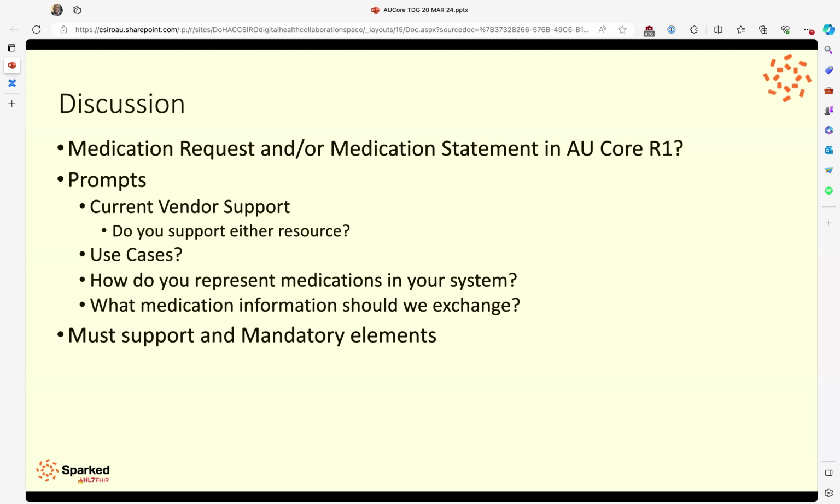Another comment. What will be the guidance from CDG as to which one you use when? Will the CDG prefer medication statement? Then shouldn't we be focusing on that in TDG? I mean, I think AUCDI. Okay, AUCDI. What does AUCDI mention? Based on that, don't we know the guidance already?